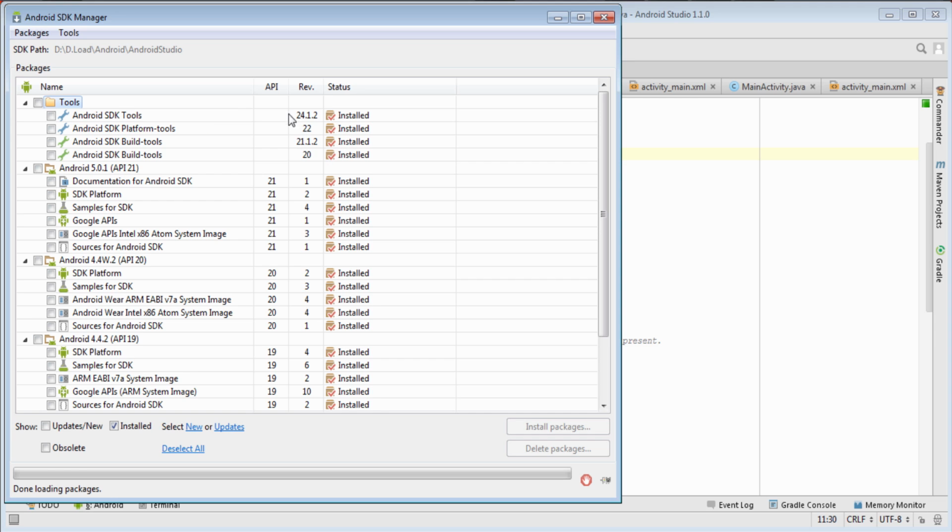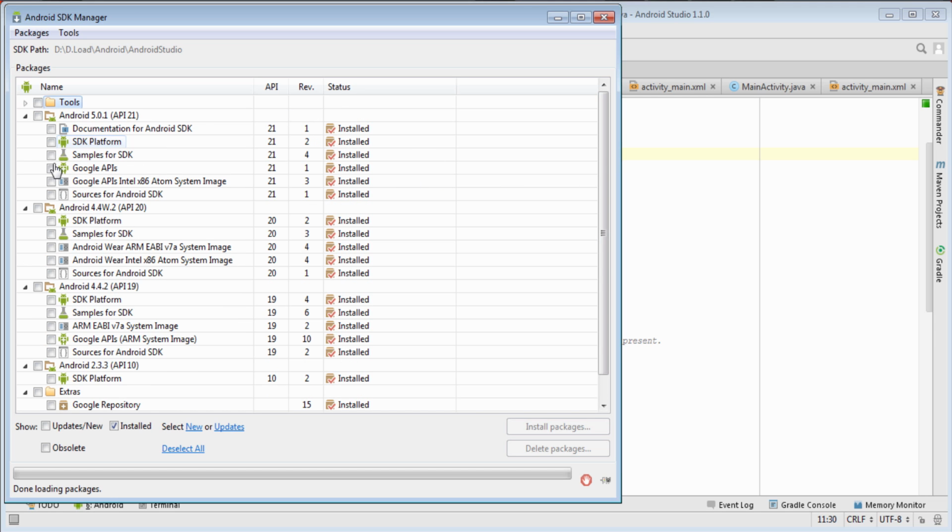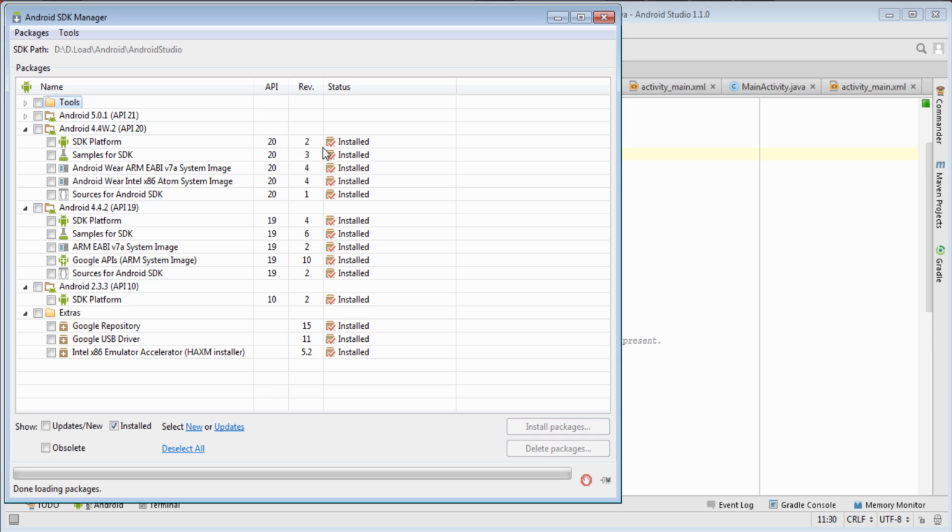In Tools you should have these bundles, and for Android 5.01 API level 21 you should have these packages installed. Then for Android 4.4 Wear devices you should have these packages installed.